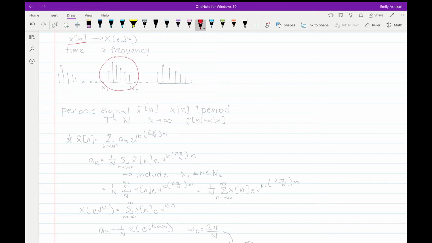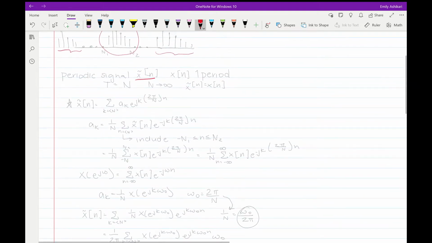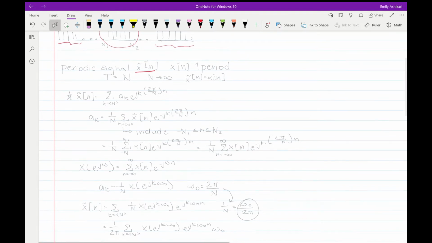our case, get the DTFS, we actually want a periodic signal. So we're going to repeat it every n times. So as you can see, we'll have a copy here and a copy here, and we're going to make sure that that period, one period of x tilde of n is actually x of n. And as that big N goes to infinity, we're going to see that x tilde of n is actually going to look like x of n, our aperiodic signal.